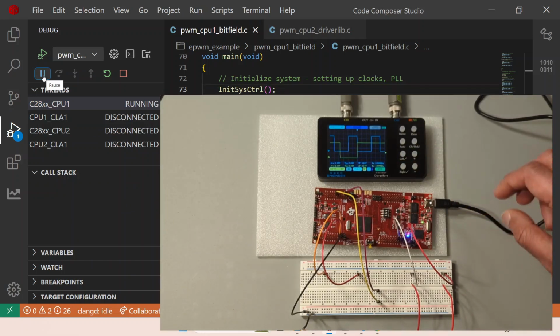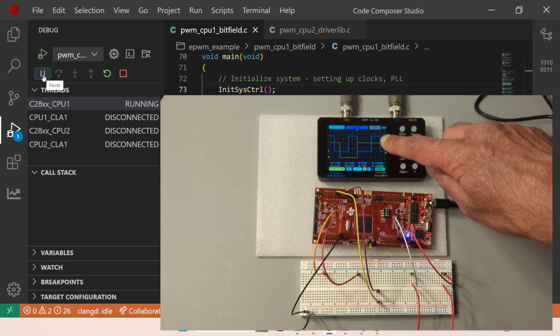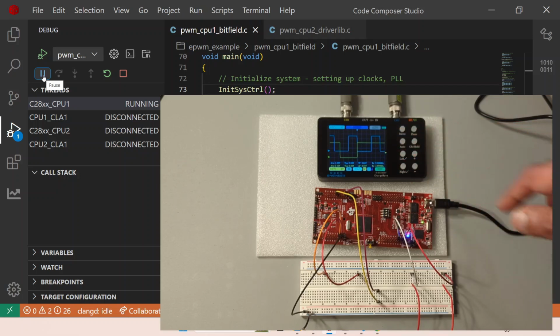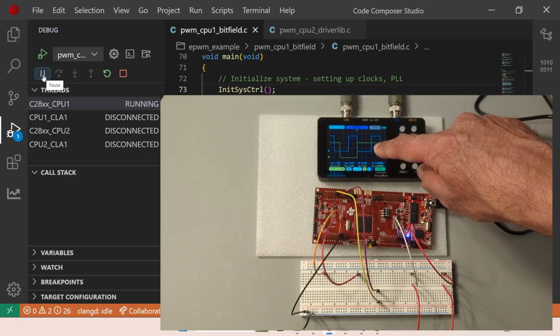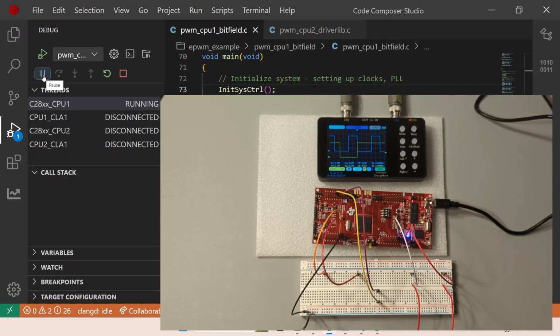I am not zooming in all that much because I also want to show you how I am going to emulate the trip zone fault. You can now see that there are gate signals on the blue pin and the yellow pin. The blue pin is EPWM1, which is a high frequency 10 kHz signal, and the yellow waveform is the output on EPWM2, which is a 5 kHz waveform.